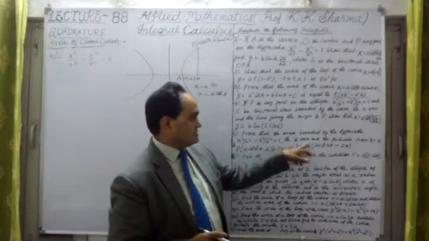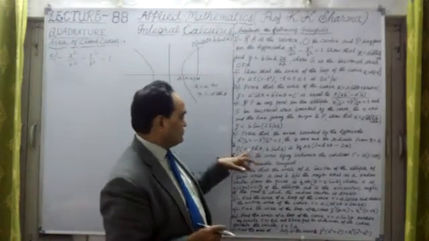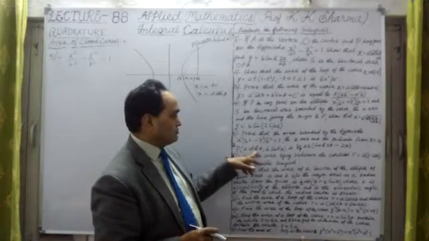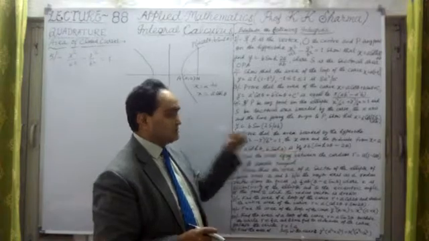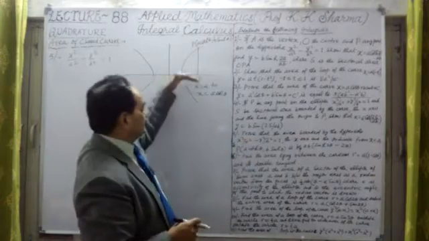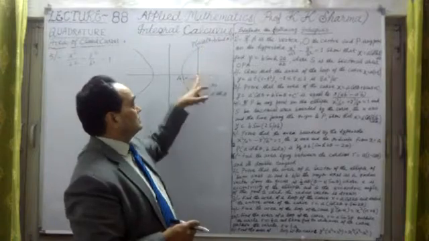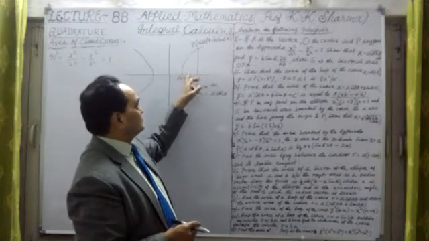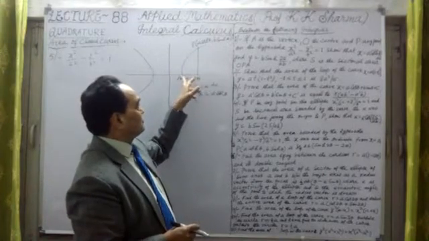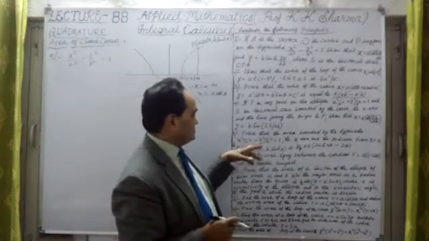Okay, the x-axis and the ordinate. This is the x-axis and the ordinate, from x equal to a to P, which is (a cosh theta, b sinh theta). We have to prove that this area between the x-axis and the ordinate from x equal to a to x equal to a cosh theta, this means from this point to this point, between the hyperbola and this ordinate and the x-axis, is given to us.